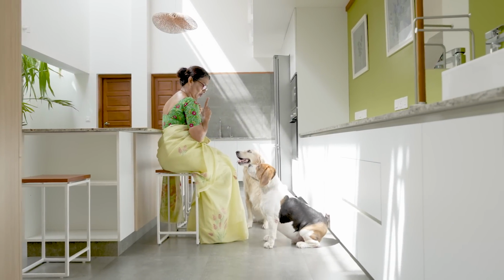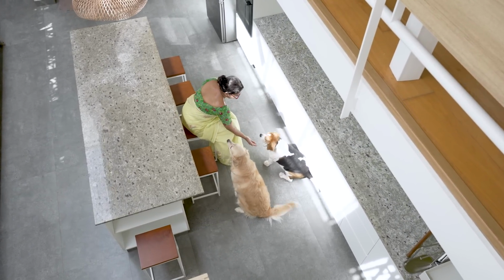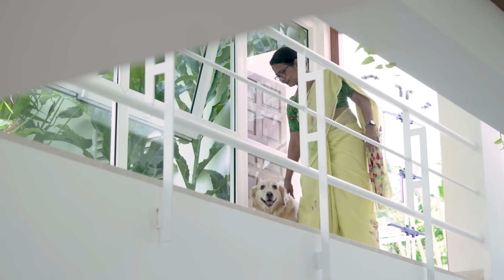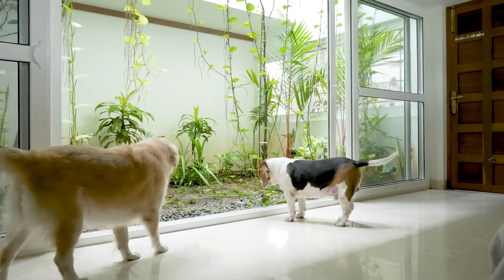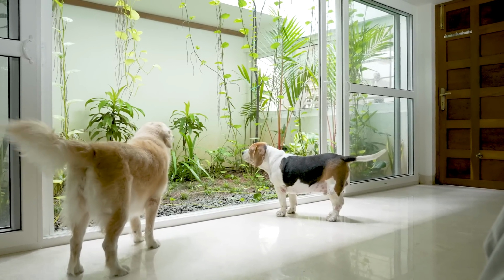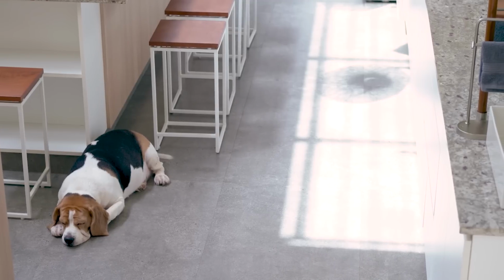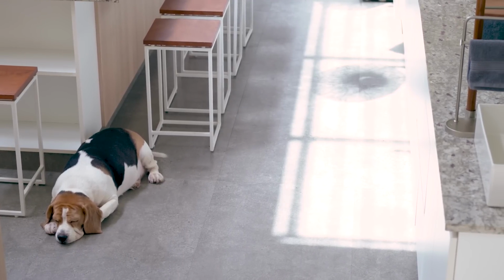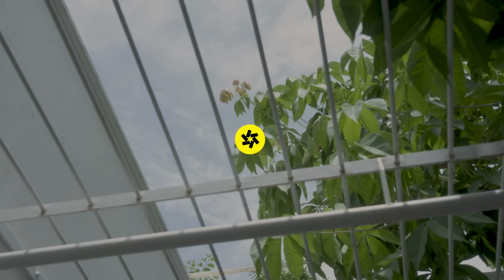In a normal person's house, a life is the largest inanimate thing we build. How do we make that inanimate thing our lives? It becomes our lives because we spend our lives there. We are with our loved ones there. And the first and foremost thing in this project is to capture that. And the house becomes the background to their lives.